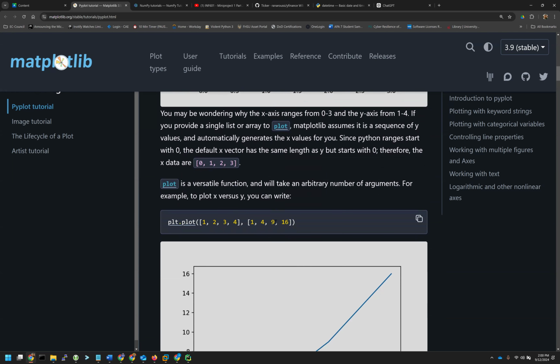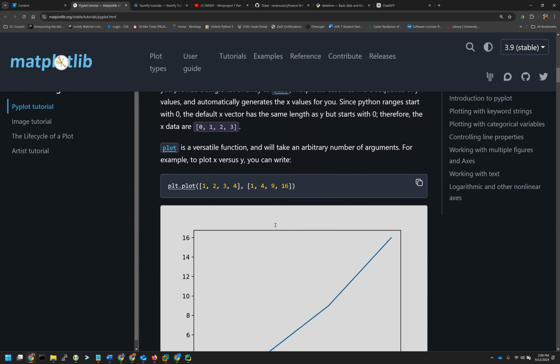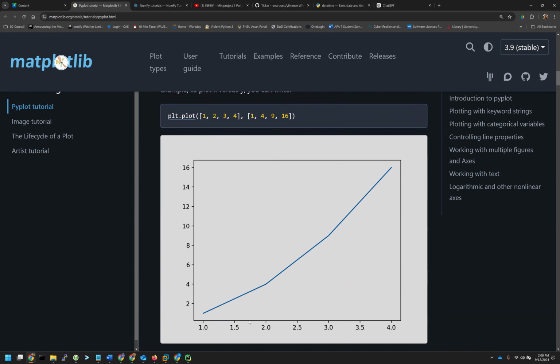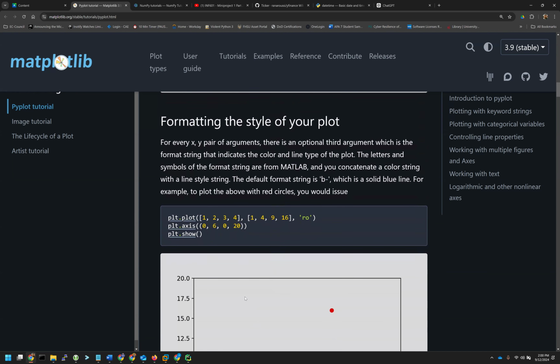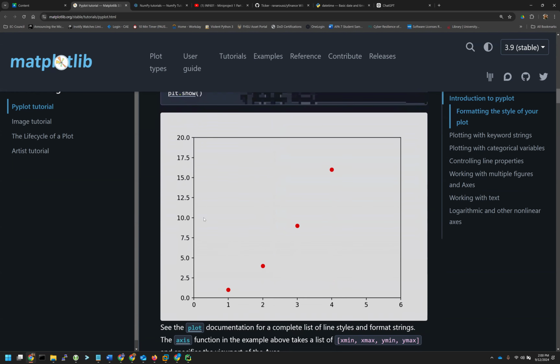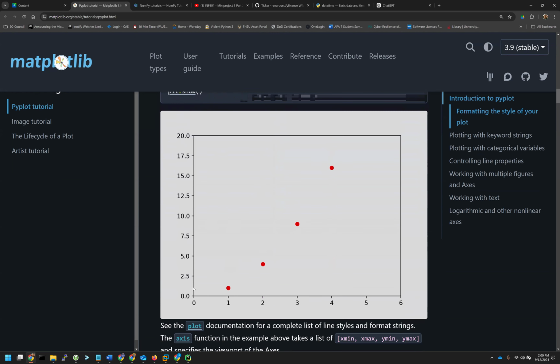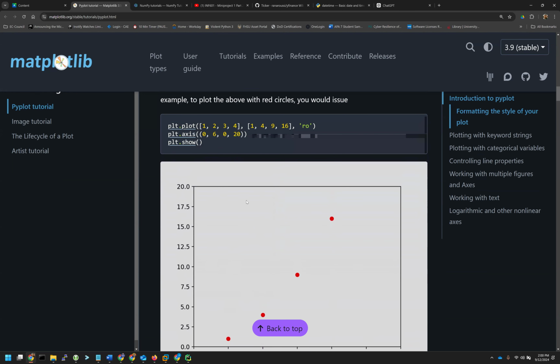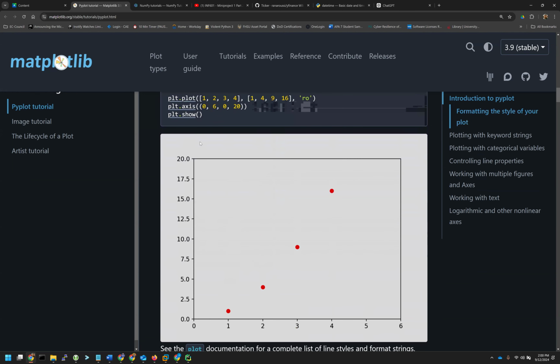You could plot 2 different sets of lists, which might be beneficial if we actually had the dates. Then we could just plug in the dates right away, right? For now, we're just going to skip that. What we want to look at is the axes. And so the axes is going to say 0 to 6. That sets this axis. And then the next 2 numbers sets 0 to 20. So let's go ahead and plug it in for us.